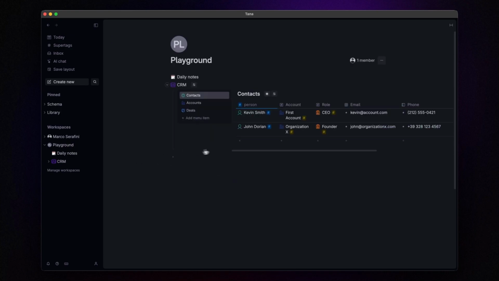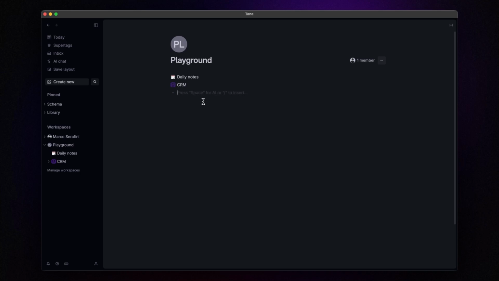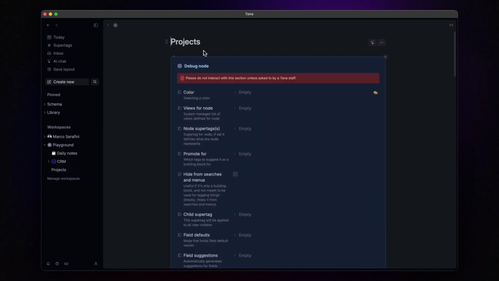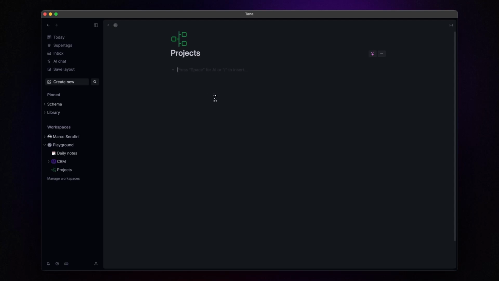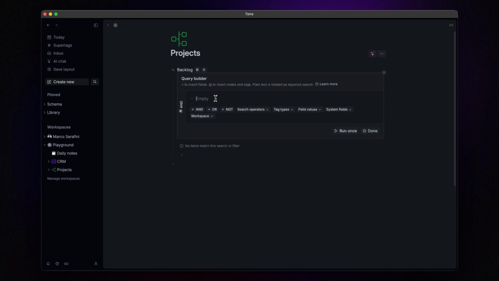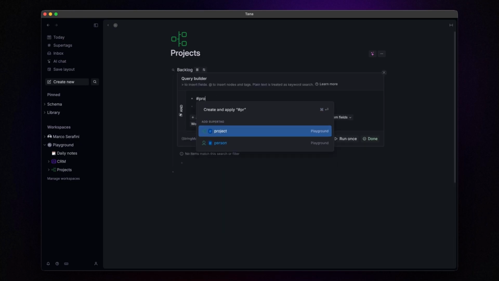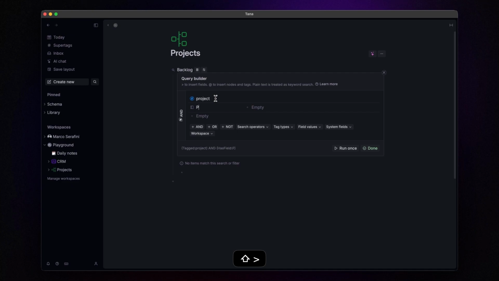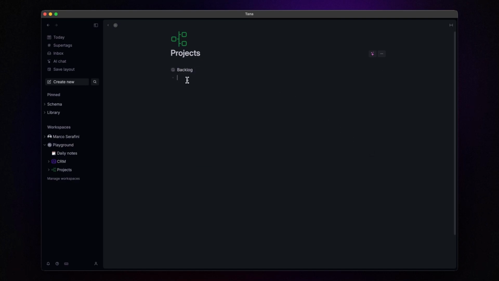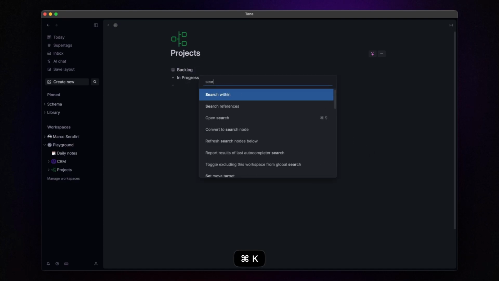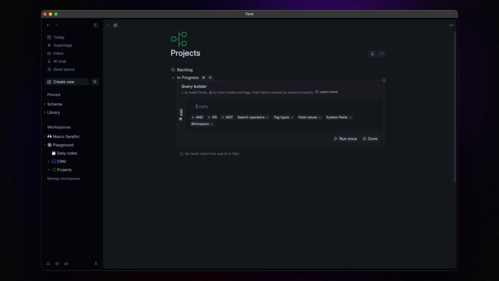Next, I create a new node called Projects and assign an icon to it. This section monitors projects based on their status. So I create a search node for each project status. Backlog, that retrieves projects where the project status is backlog. In progress, that retrieves projects where the project status is in progress.